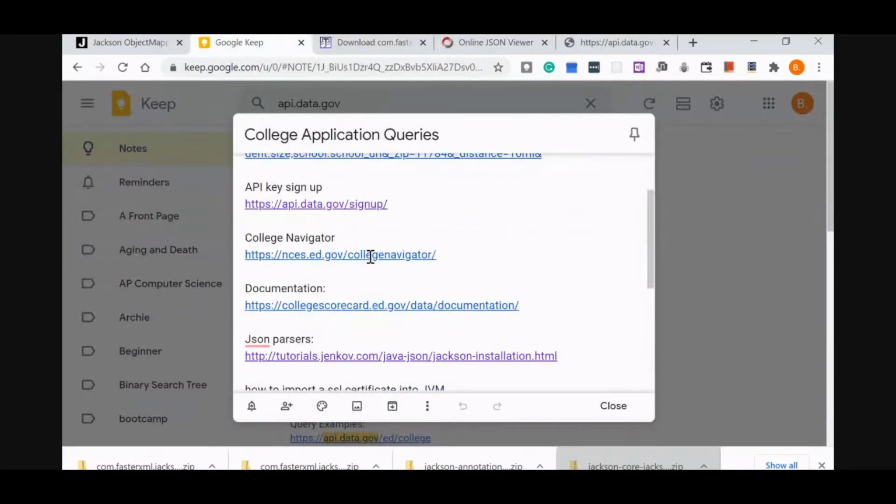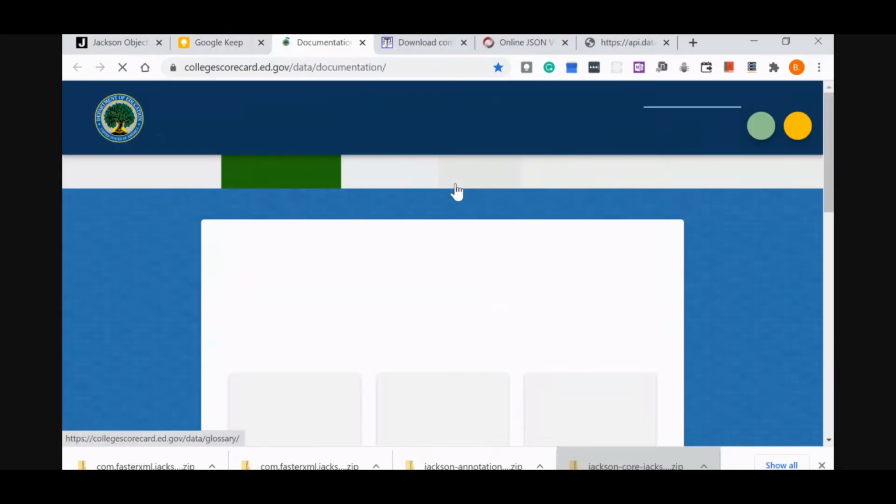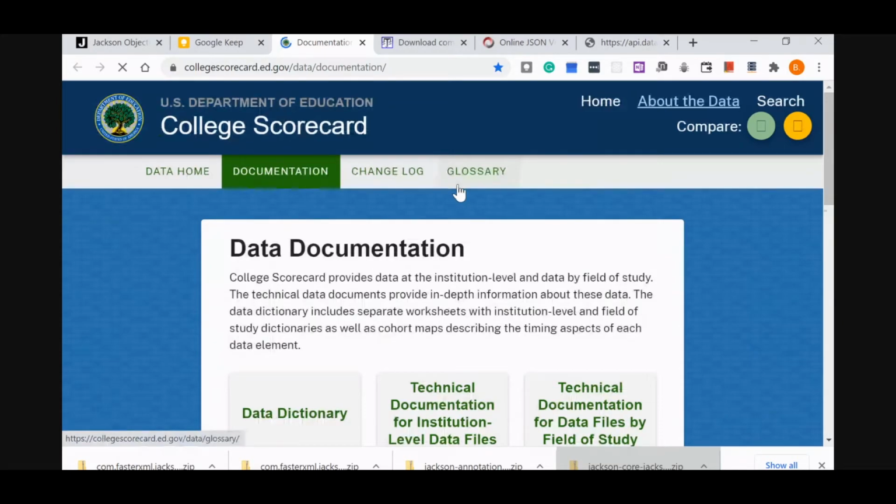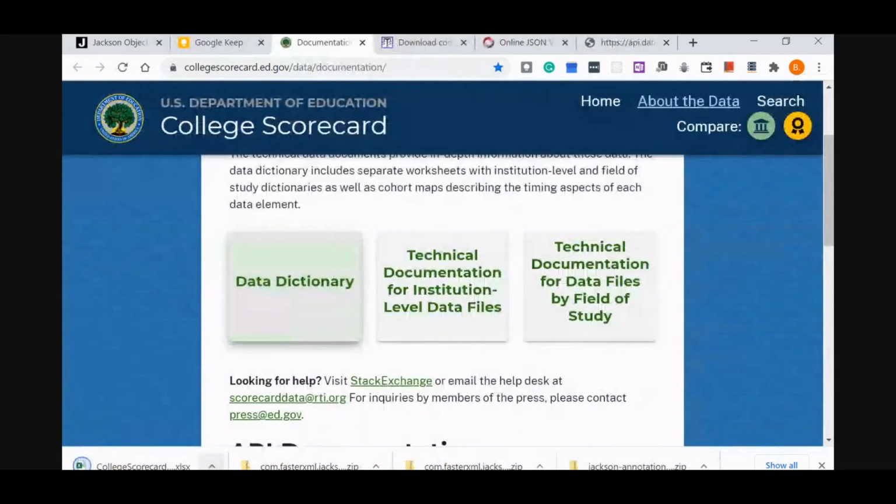And then here is another, that's a documentation, right? That's a documentation that tells you the dictionary, how to use the database, the data source. So that's documentation, data dictionary, which is amazing if you look at it.